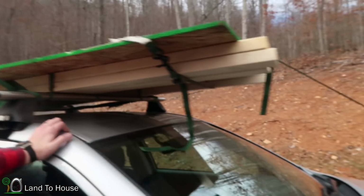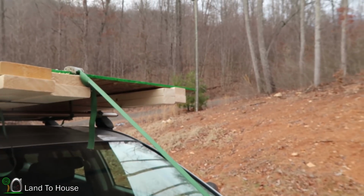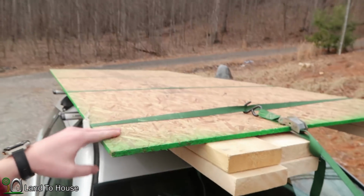So, Ashley last night was looking at coffee tables, and she found one on Pinterest that they wanted to sell for 300 bucks. I was like, no, we can make that for $30. So I got 4 2x6s 8 foot long and 4 2x4s 8 foot long, and then more sheathing for the workshop. So an upcoming project, hopefully within the next 2 weeks or so, we'll be building a do-it-yourself coffee table for our living room. Should be fun.